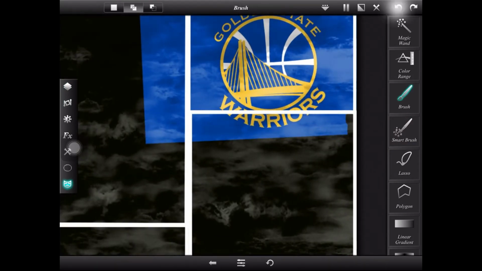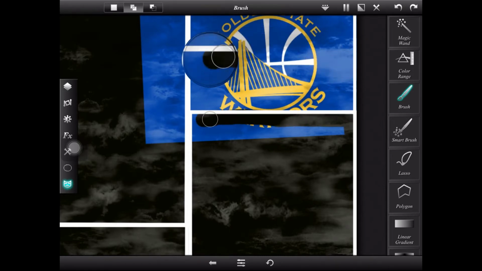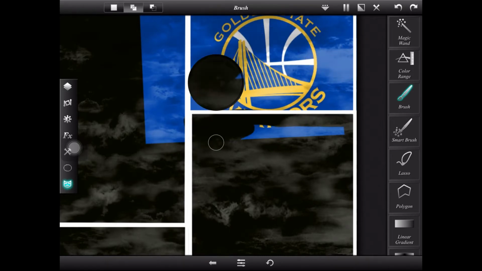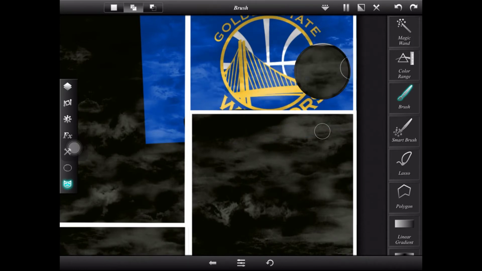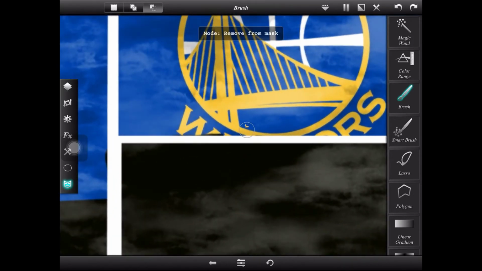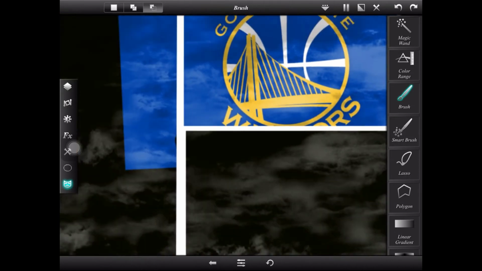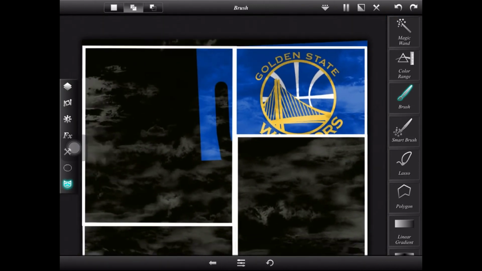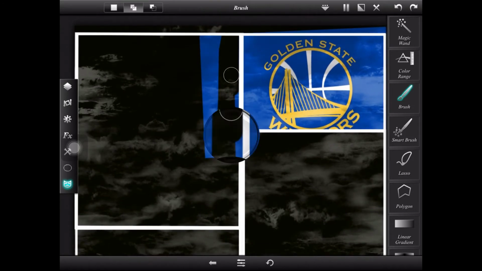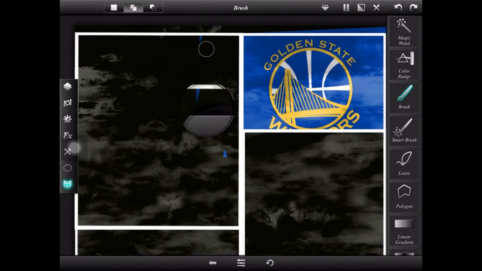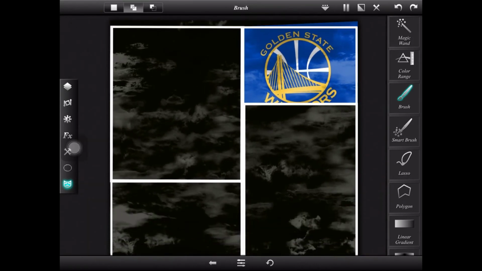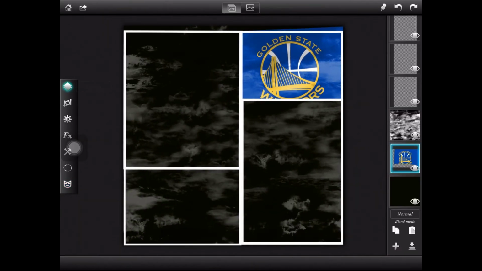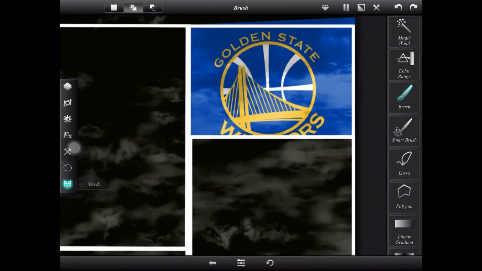And then you just want to mask it out so it's only in the rectangle. And then do that. And to make it, alright, actually there's something at the top, sorry.